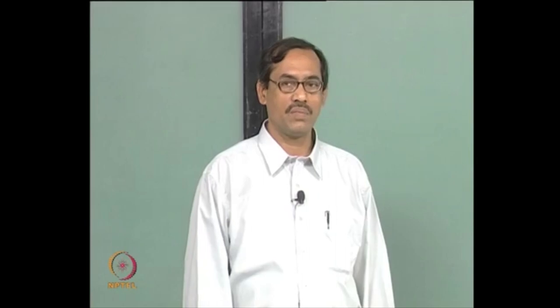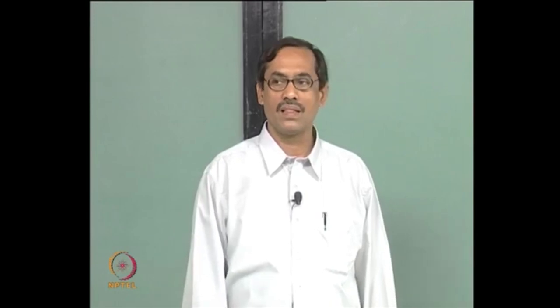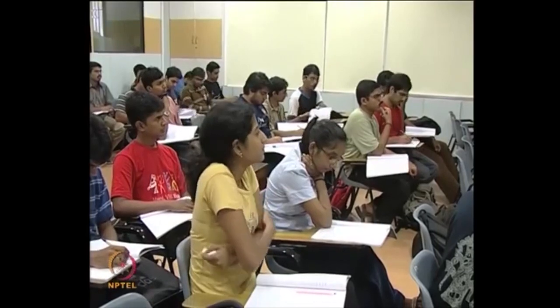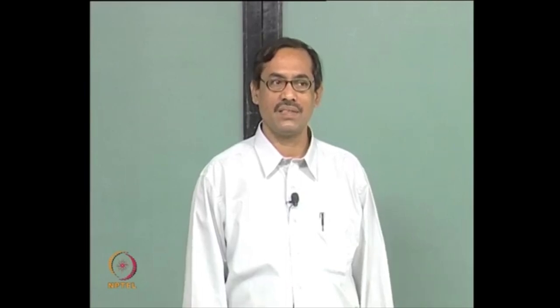Suppose you have a CNF, it has some disjunctive clauses, and they are all ANDed together. Then you are given an interpretation. It is told that this interpretation satisfies it. Now, you just want to verify this much, then it should be easy. Is it clear why it is easy?